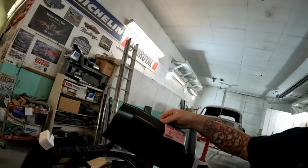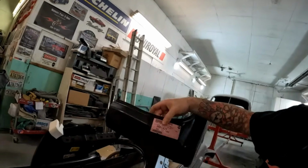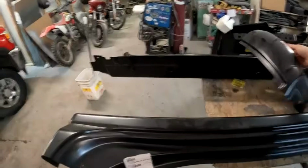Okay, yeah, that's the wrong sticker. That says our upper wheel arch, that 1474 number, so that's just got the wrong sticker stuck on the outside. There's a correct sticker on the inside.